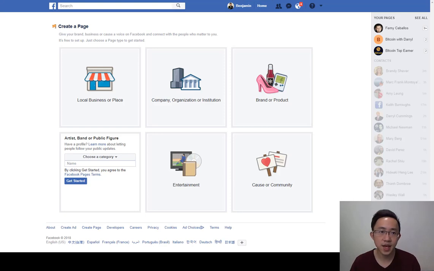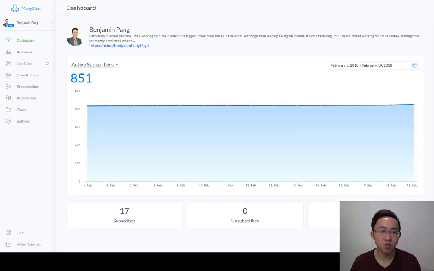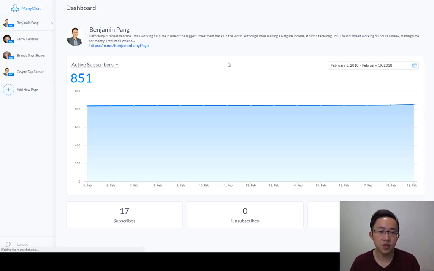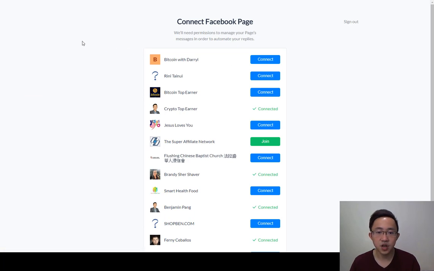All right. Now, assuming that you have your page already, the next step is to connect the page to ManyChat. The way to connect is in this drop down over here. You just have to click Add New Page. You see that I have a lot of pages over here, and it will ask you to sign in to Facebook. After signing in, you will see a list of pages that you have already created.